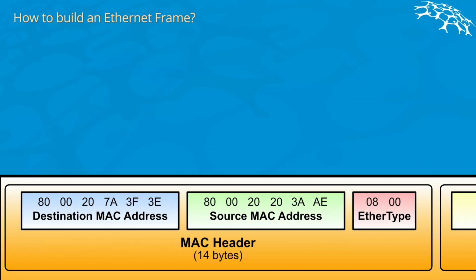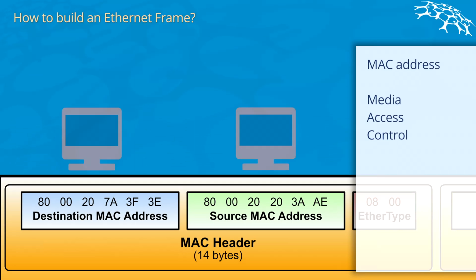So another thing that would happen here is that the media access control address was invented. You put two media access control addresses on the frame, one for yourself, which is the source MAC address, and one for the destination, that's the destination MAC address. The interesting thing about the media access control address is that it exists only once. It's very unique, and the first 3 bytes classify the vendor, and the last part is the serial number of the device. And as I said, they're very unique. This way you can identify a device on the network specifically and can say who the data is for and who sent the data.